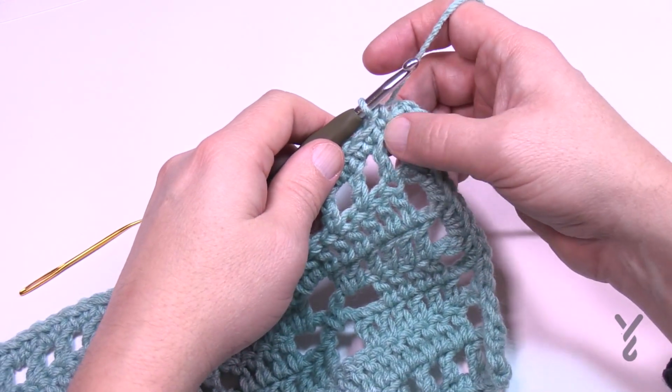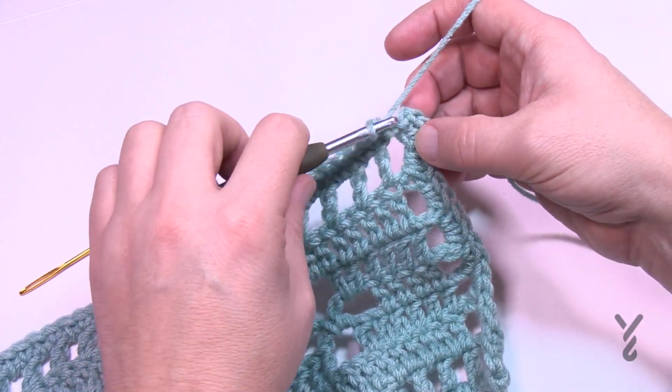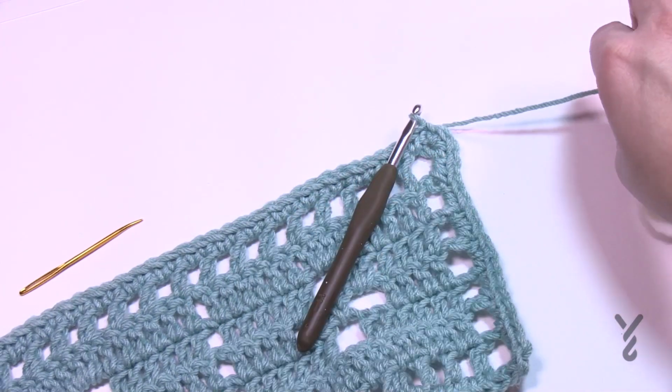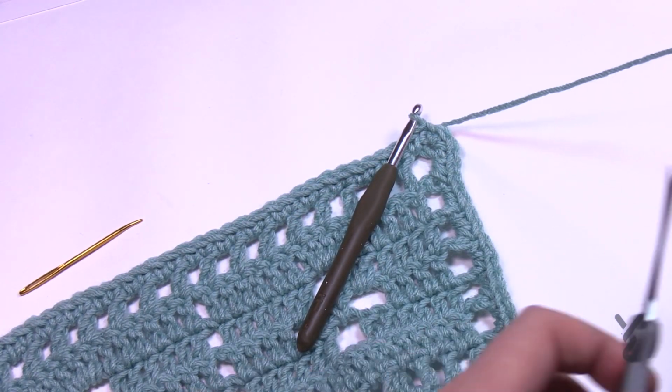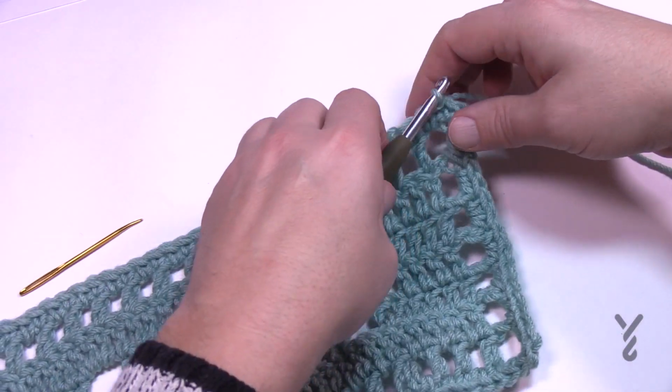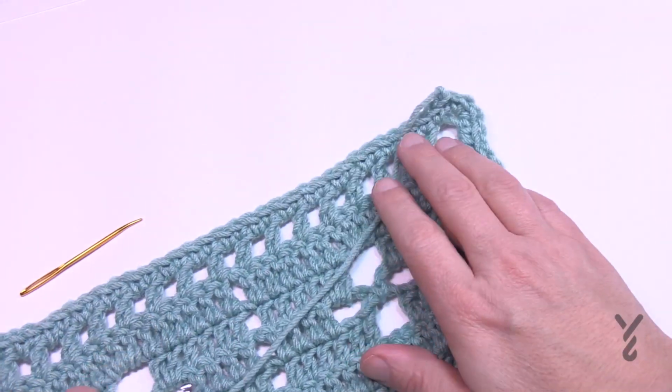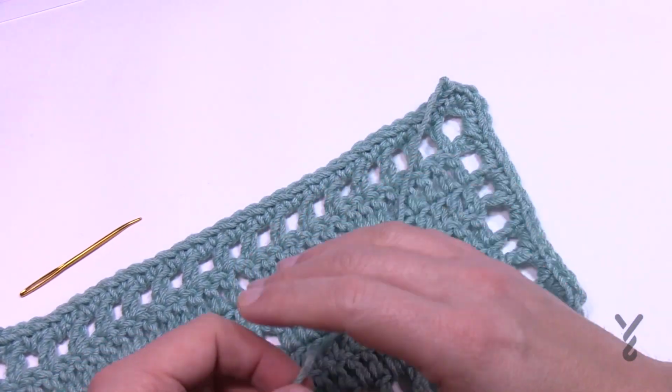So as you come all the way around, I'm just filling in the last space, and this is the corner with the 3 single crochets that I started with. I am going to show you how to fasten off using a tapestry needle. You would want to do that anyway if this is for a baby. You don't want any tails hanging out. So just pulling it through, and I like to turn it to the back side of the project.